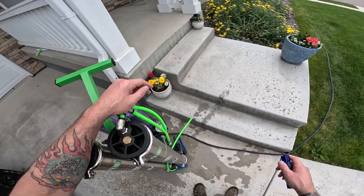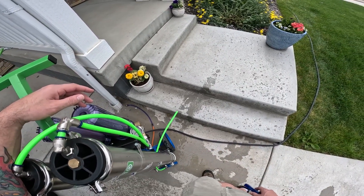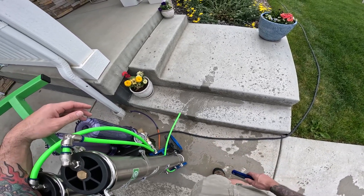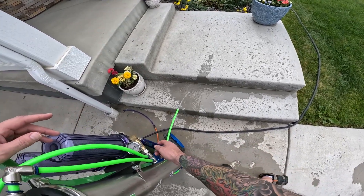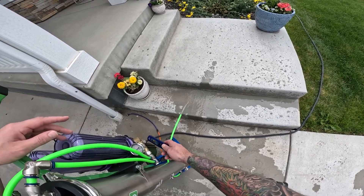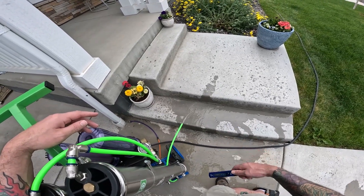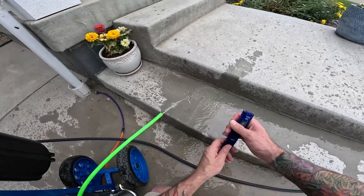You let the system build pressure — it's very common to have some air sputtering out of it, just let it build. If you're in a high TDS area and you're setting up your system at a job, unplug this and let it run for a little bit. Or if you have some of the new plus systems, you can flip the lever and run RO only. If you're at 200 TDS or higher, that's going to save you on resin because your TDS number here is always going to be higher.